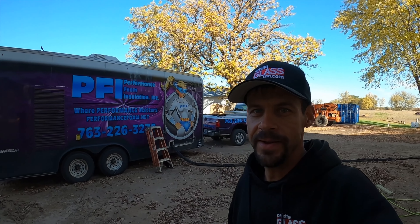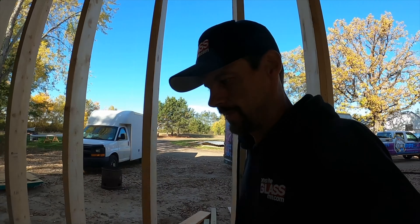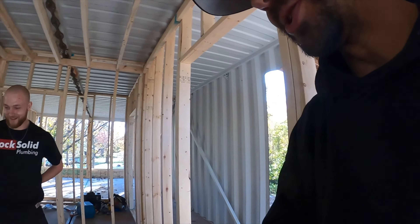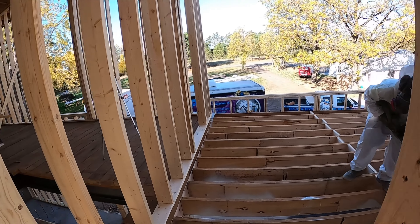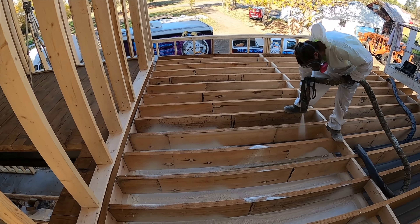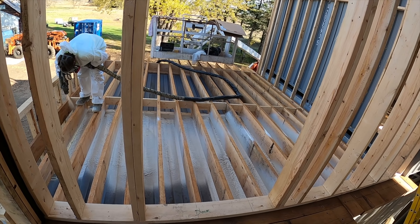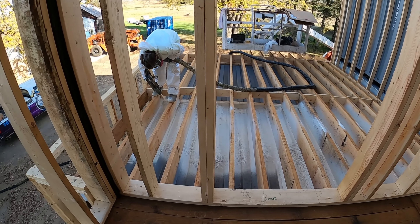Another great day on the Sunfish budget build. It's a massive 4,000 square foot shipping container home. We've got Performance Foam out today touching up some stuff on the ceiling — it's a bit noisy. We also have the guys from Rock Solid here today, ready to kick some butter. Stay tuned later in this episode for a breakdown of costs and an explanation of why we are spray foaming this thing from the exterior and not the interior.